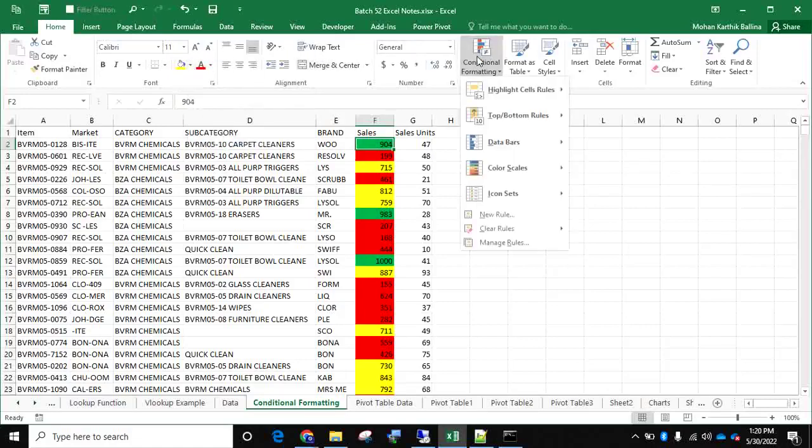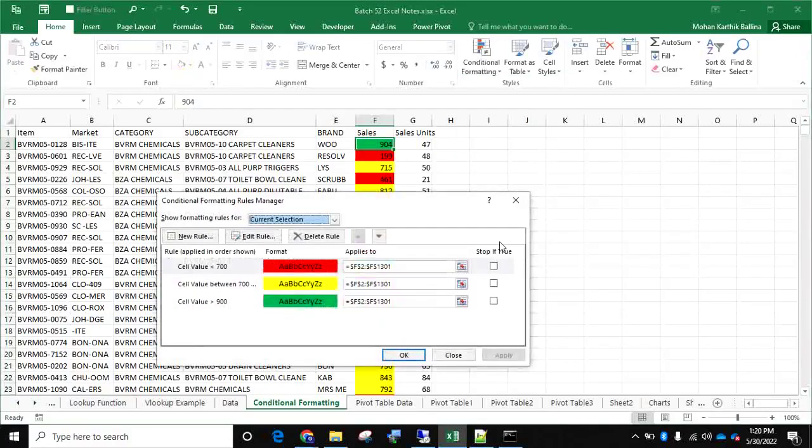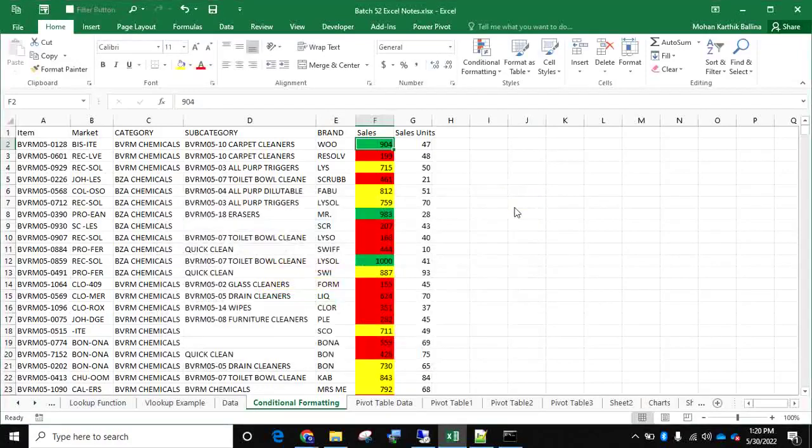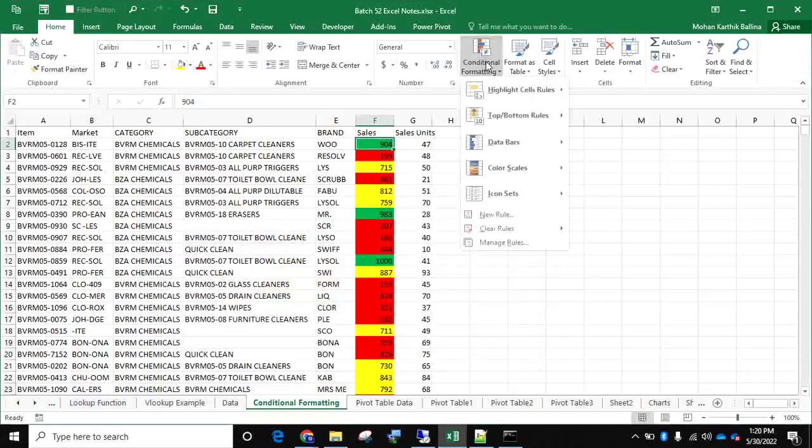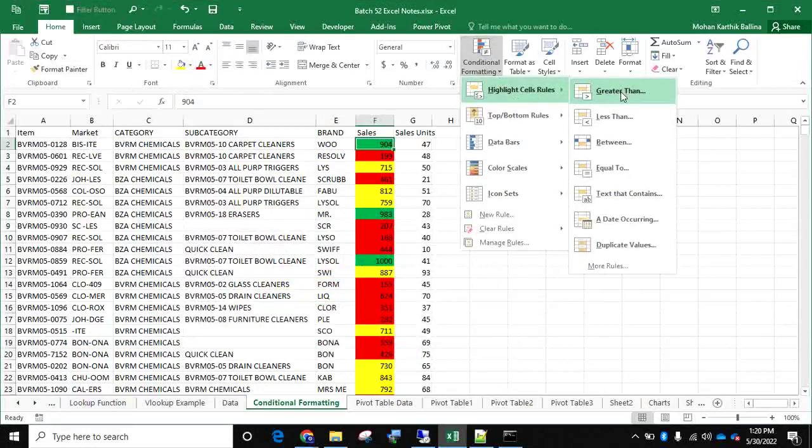Okay, does this cell contain any conditional formatting or not? Okay, this cell contains conditional formatting. That's why I'm unable to apply the color. Okay, got it? And you can try out the remaining things.